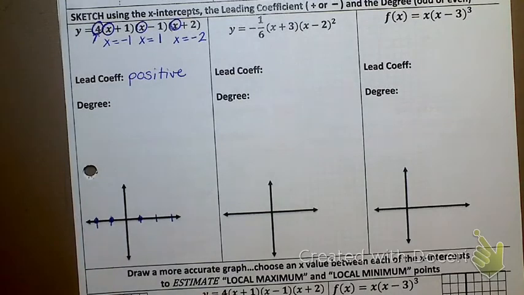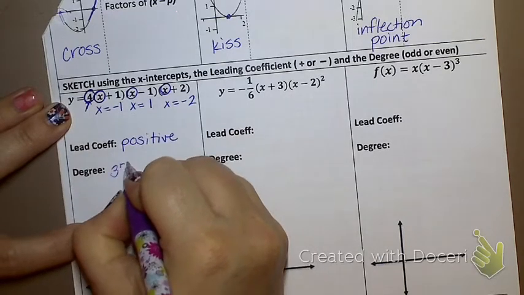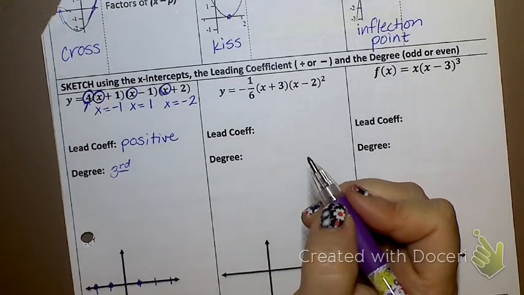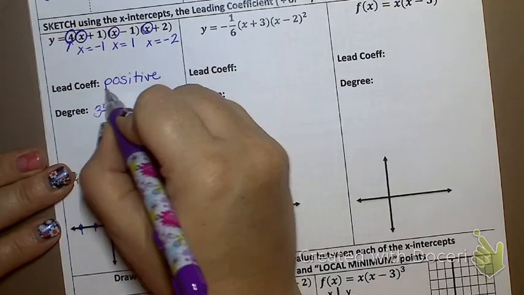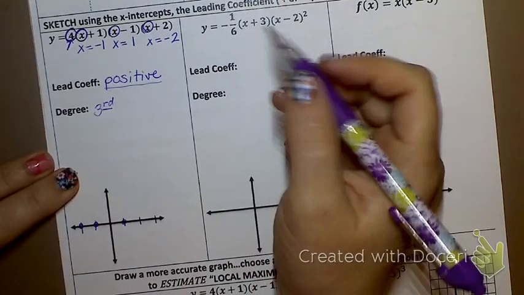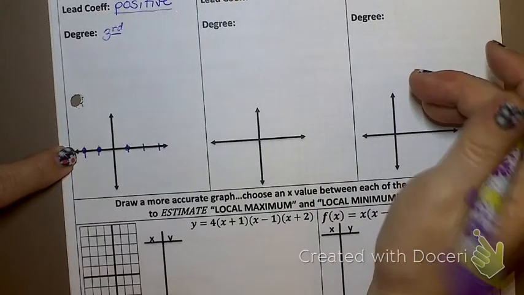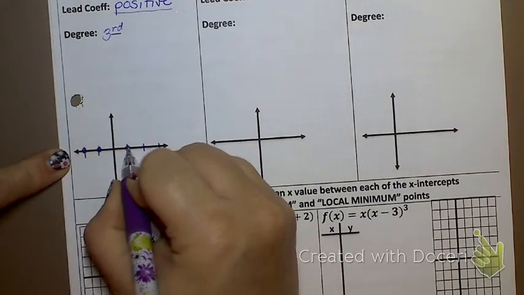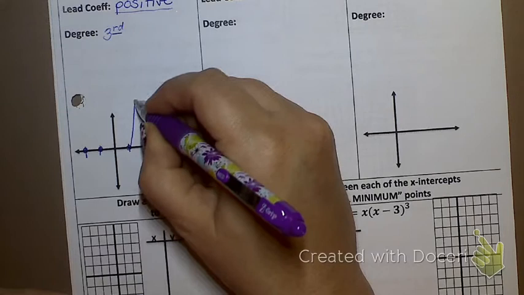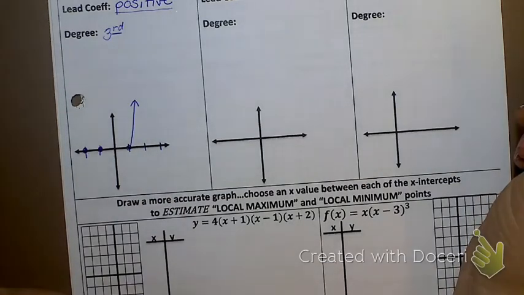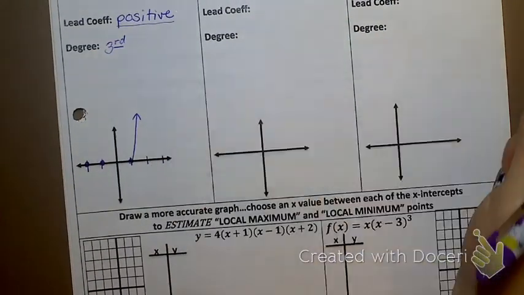So I know in general a third degree, which we just talked about, how you have 4x cubed, is going to have 2 bends in it, right? I know that the right side is going to go what direction based on my leading coefficient? It's going to go up. Now, I'm going to be more specific with where it's going up. Since I know where it's crossing the x-axis, I'm going to look at the 0 that's furthest to the right, and nothing beyond that is going to be any bends, or at least no bends that are going to affect the x-axis. It's just going to go up there, because that's where my leading coefficient positive, right side goes up.